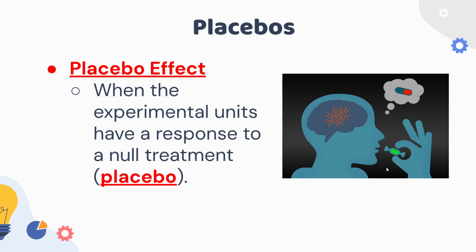Now we're going over placebos, like Ray brought up earlier. The placebo effect is when the experimental units have a response to a null treatment that does absolutely nothing. So you give them a treatment like a salt pill or a water pill, disguised in a capsule so it looks like a treatment, but it's supposed to do nothing. But the experimental units have some kind of response anticipating that it's a treatment. So their belief in the treatment manifests some kind of cure. That's the placebo effect. So the null treatment is just a placebo, which is some kind of salt pill or something that does nothing at all. It is absolutely useless.